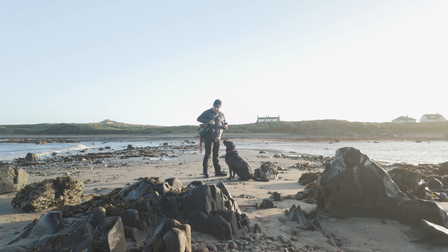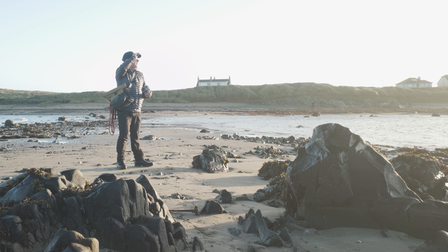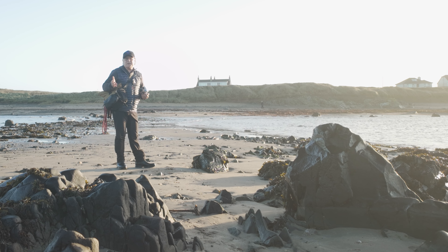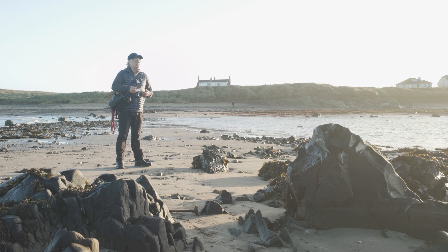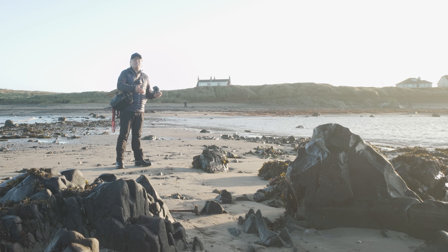Oh, you want another treat? I'm trying to make a video. It's not going very well, if I'm honest. Good girl — now bugger off. It's really not going to plan at the moment. It's just such a beautiful location with beautiful light, and I just can't find myself a composition. There's plenty of subject material, but everything that I try and frame up isn't working, so I just haven't bothered pressing the shutter, because I know as I'm pressing it that it's not what I want. It's much better to wait until I do get what I want, because I can pop back any time.